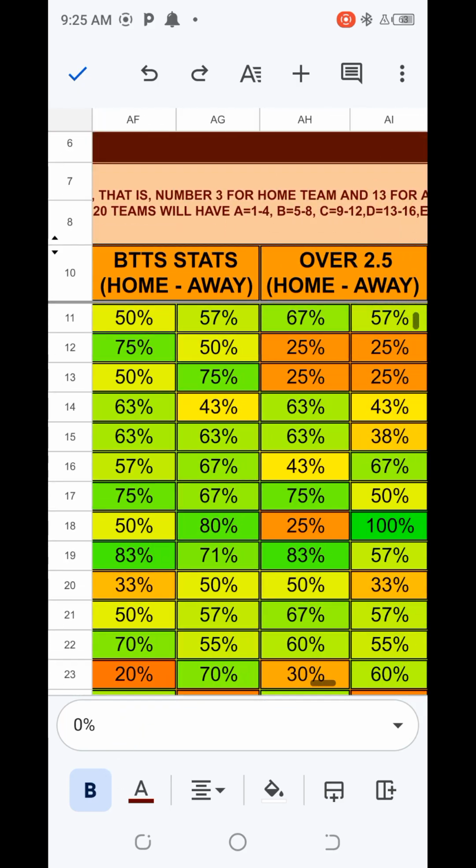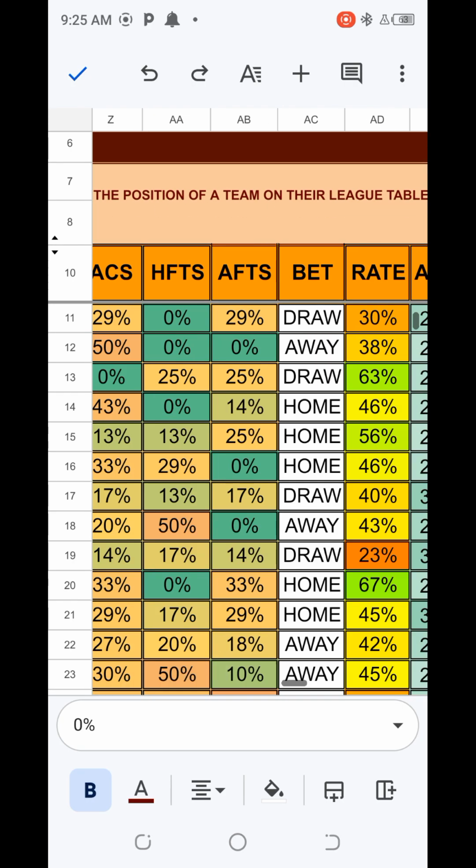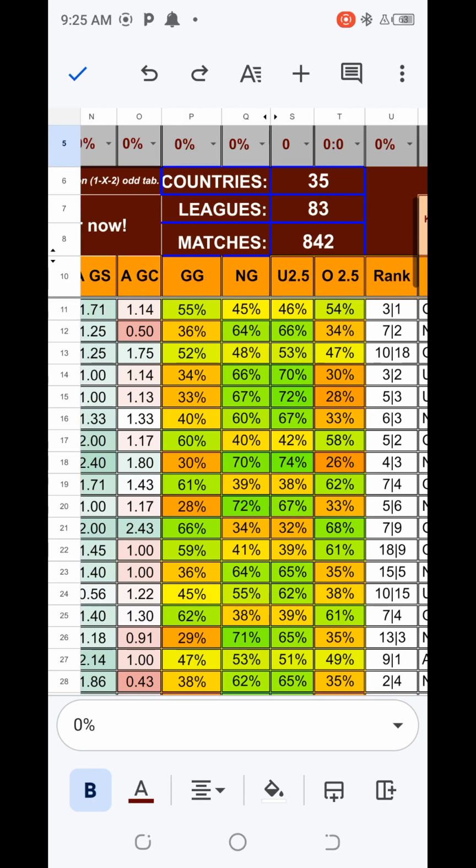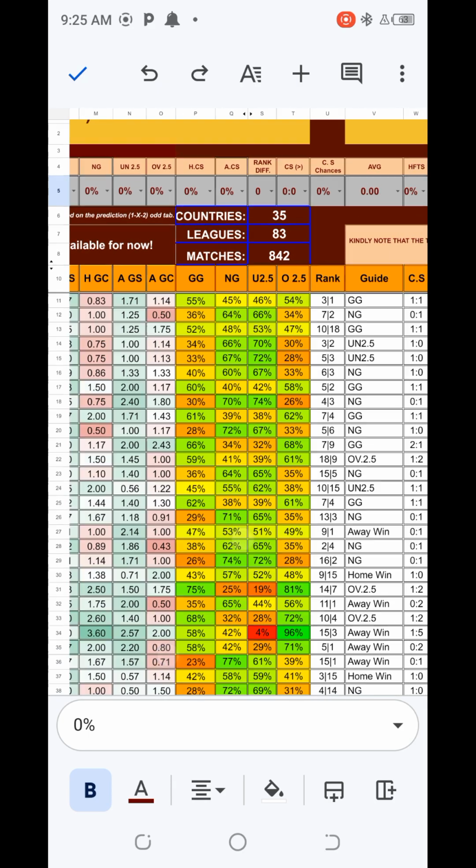For the first game on the match, 50% of the home team's games at home have ended both teams to score, while 57% of the away team's games away have ended as both teams to score. If you add the two together, it will give you 107. So divide it by 2 to give you the total average. So the rating is talking about that particular outcome based on the statistics.